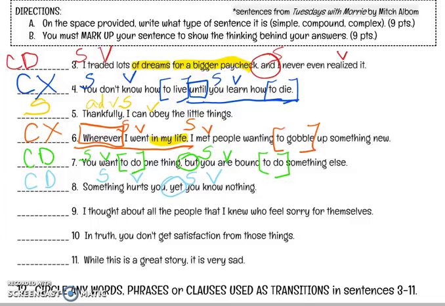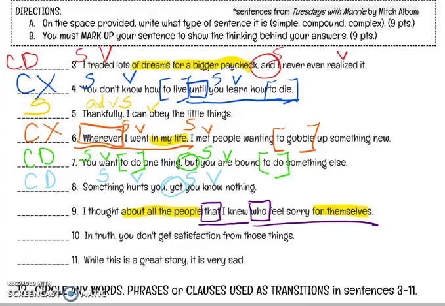I thought about all the people that I knew who feel sorry for themselves. This was my bonus question to see who my true grammarians were. So I do see a couple prep phrases, for themselves and about. About what? About all the people. So I don't see a comma fanboy. So I'm going to look for a subordinating conjunction, and I see that, what, that I knew, and I see another one, who feels sorry for themselves.